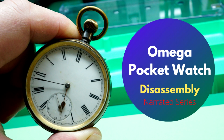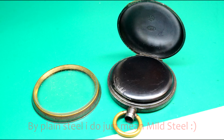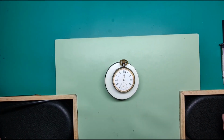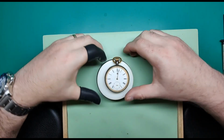Welcome everyone, and in today's video we're going to be taking a look at the disassembly of a vintage Amiga pocket watch. Now this pocket watch is made from plain steel, and the reason for this is because it's a lot cheaper than gold or silver, but unfortunately plain steel has a tendency to rust, so you may notice the pocket watch case itself is actually very black in colour.